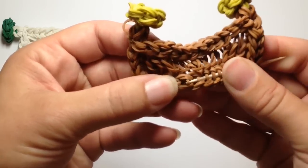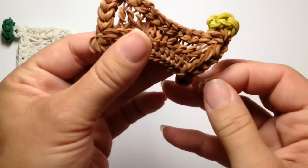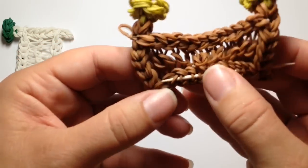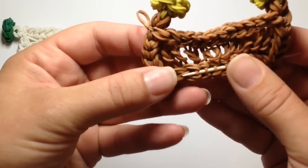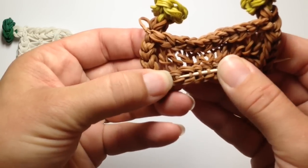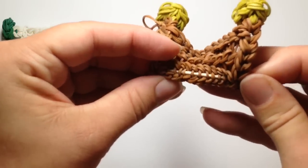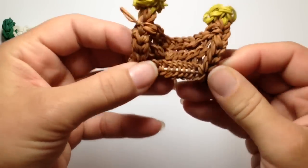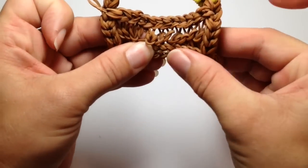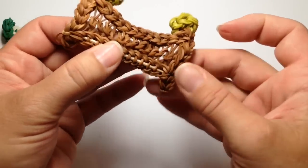And just keep flipping, and we will eventually get to the other end. Just keep going. And I've reached my opposite end, and I'm still poking through to come out on that second side. And then you want to stretch it out, give a nice even form over your toothpick.